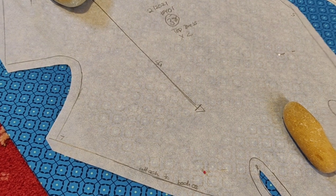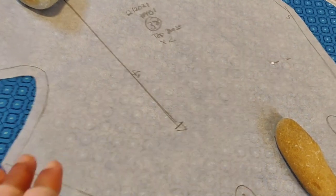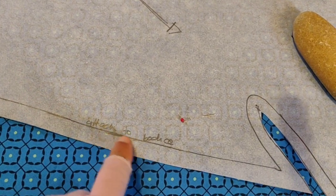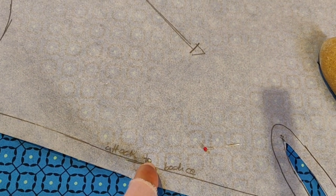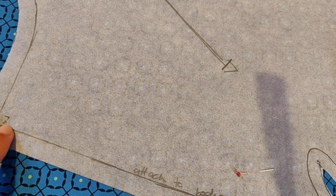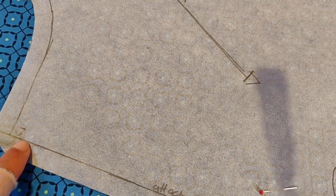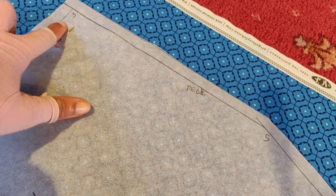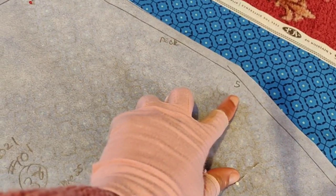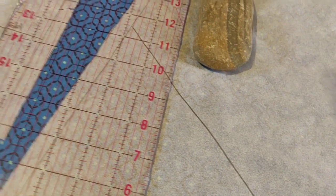If you want to make things a little bit easier for yourself, when you trace out, make sure that you're writing little notes, like this is the section that you're going to attach to the bodice, and also make sure that you write your seam numbers. This will be very, very useful for you to know where to attach what you need to attach. Seam number 5 and neck. So you want to make sure that you're doing that.